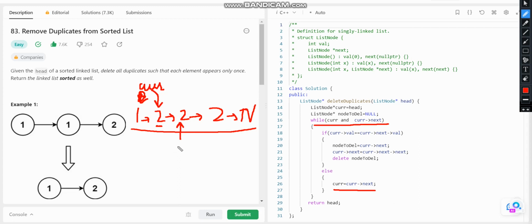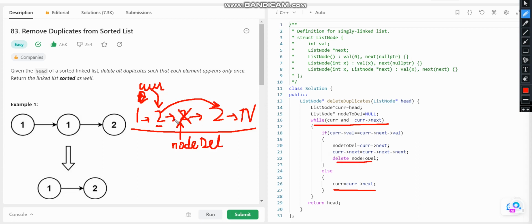This is called the node to delete, which I will write as node del. Then current's next will have the value of current's next's next. So current 2 will point to this 2, and we will simply delete this. Here we will free the memory.